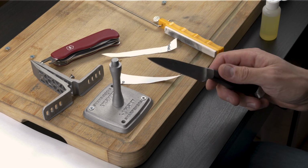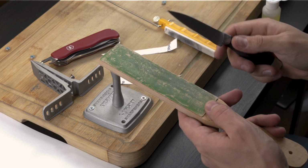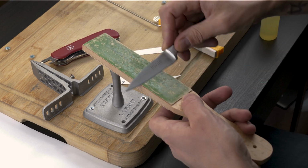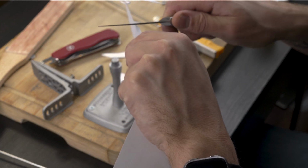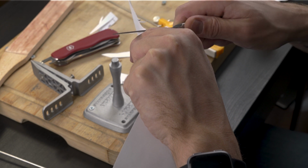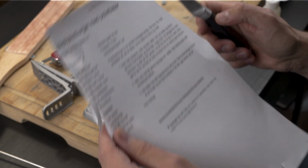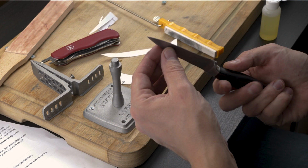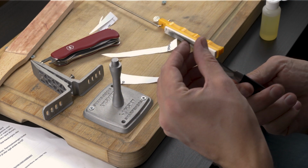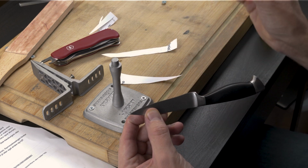So let's see what a strop does. I got this strop paddle, so let's see if it makes any difference. And now let's see. It definitely doesn't cut paper that well. It just confirms that the 1000 grit stone here is not even close to being what it should be.